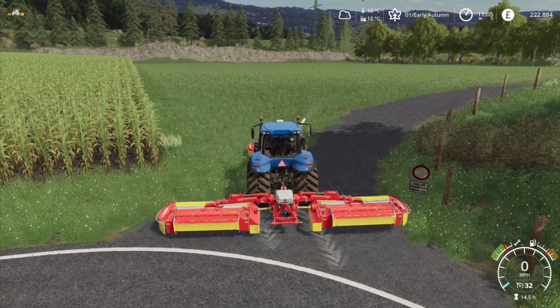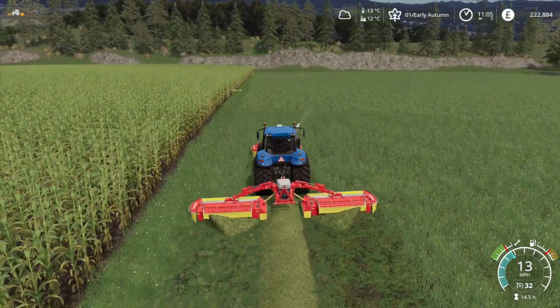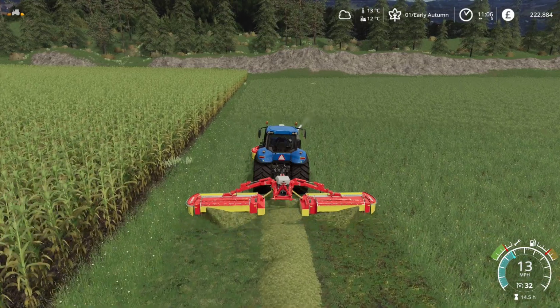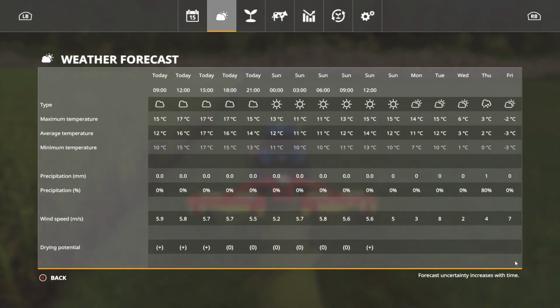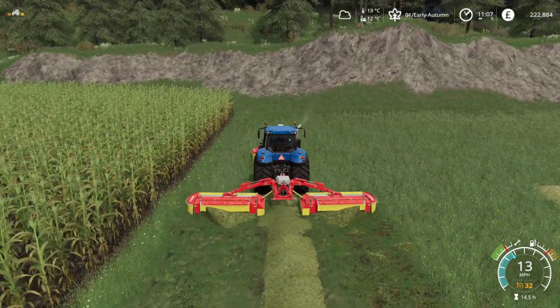Now, I'm not sure what I want to use this grass for, so I'm just going to windrow it up, and I don't think we need any more silage, but I think we could probably do with some hay. If we have a look at the forecast, we've got drying potential over the next few days. It's not giving out rain at all, so yeah, that'd be quite good to do.